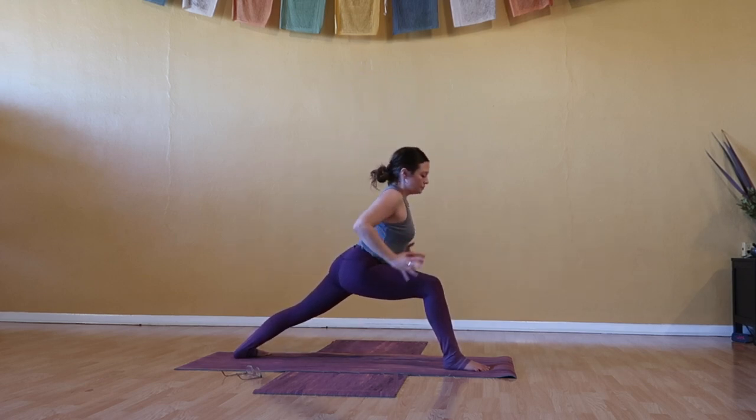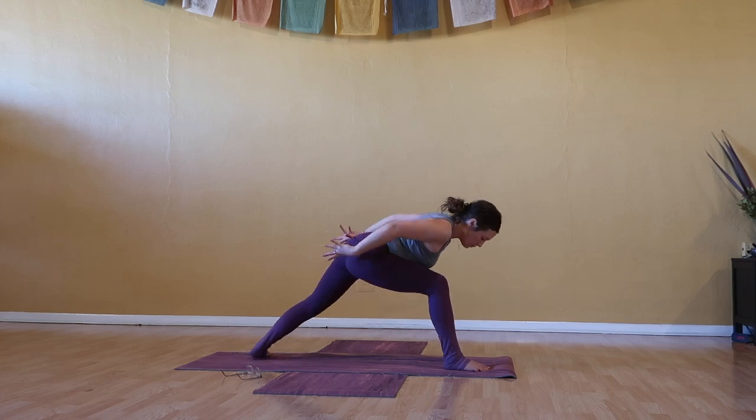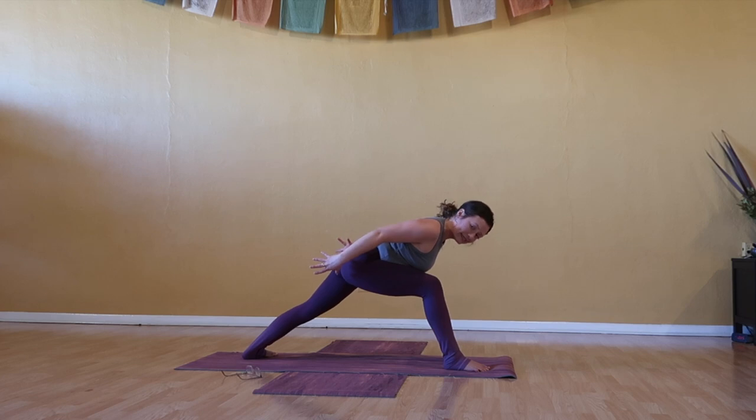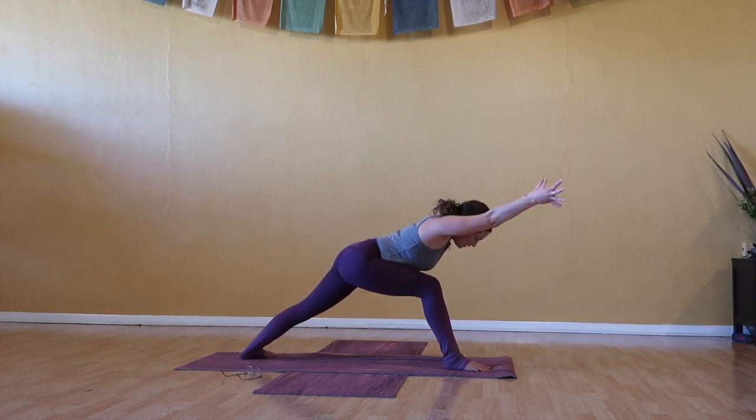And breathing out. Now hold the shape of humble warrior, drawing the depth of your right hip crease back, pressing into the outer edge of your left heel. If airplane arms is sufficient, stick there with strong straight elbows. If you'd like to explore something different, swing the arms forward, biceps frame your face. Hugging the arms in towards your center line, and there's energy in all 10 of your fingers.